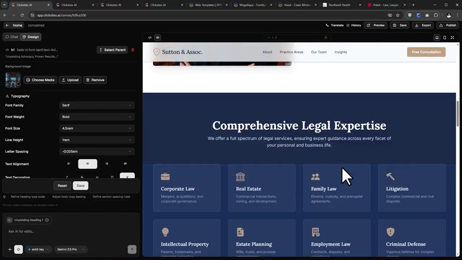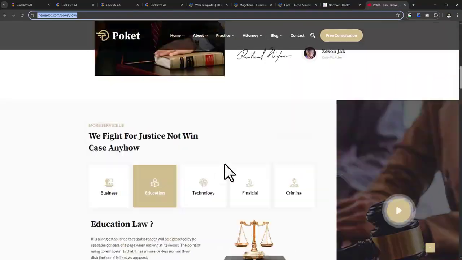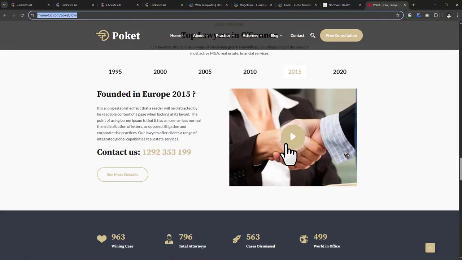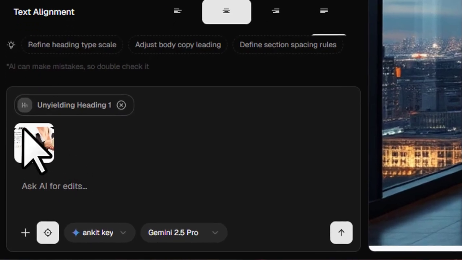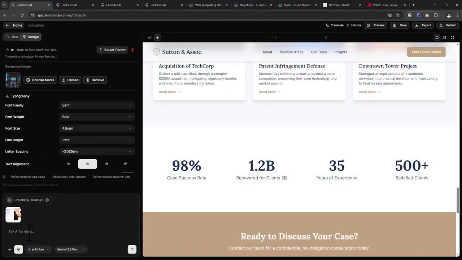And what I like, another great powerful feature of this, is that if I go to the original site here, maybe there was an element that I really liked. Okay, so here we've got a nice little video with some text. So all I would do is take an image of this. Okay, so we take an image of this, we come to ClickSite AI here, we go to upload a reference image, and then we have our image there. Now, what is absolutely fantastic about this: we've taken that sample reference image, and I'm going to go ahead and select upload.